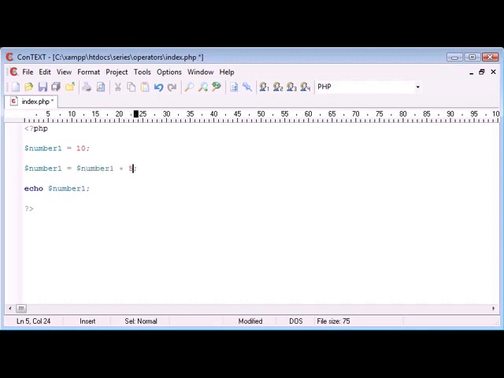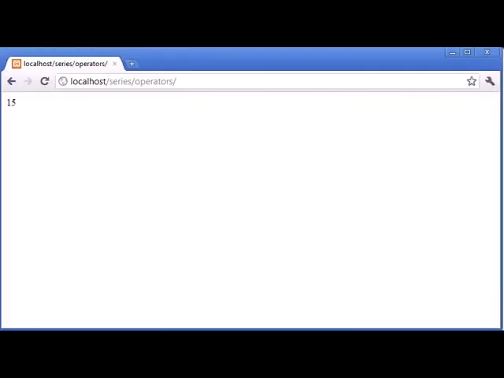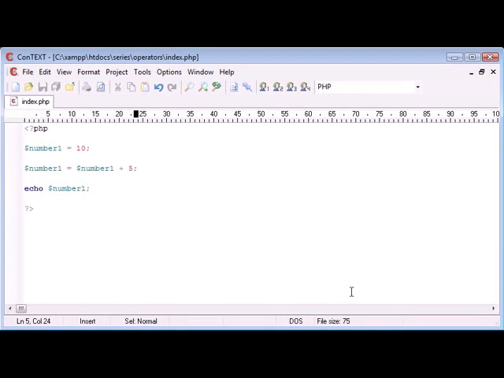Obviously if you wanted to increment it by 5, you would do it this way. So if we refresh, that would then read 15. But these are basically the standard operators that you're probably going to use on a day-to-day basis if you're programming. Perhaps not the modulus, but particularly the basic sums, the addition, the subtraction, multiplication, division, and the increment, and perhaps the decrement.